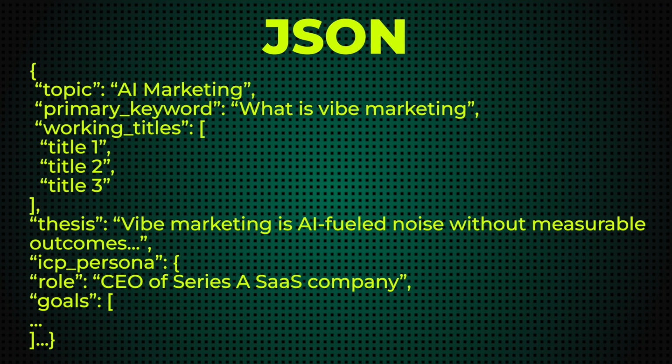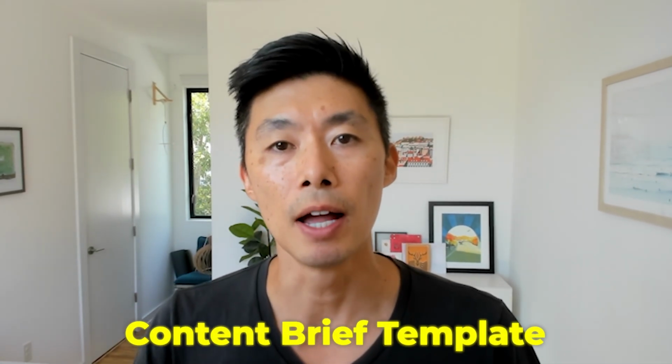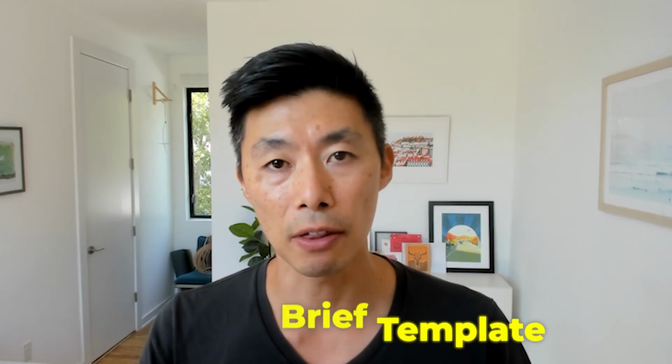And it will be in a structured format, JSON, that you can easily use to repurpose on different platforms, and you can use these ideas in many different ways over time. So let's start with a content brief template. And I want to walk you through the brief that I put together, and then you can just take this to use for your own stuff.